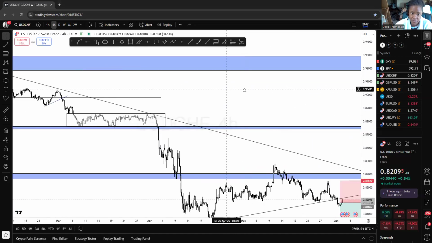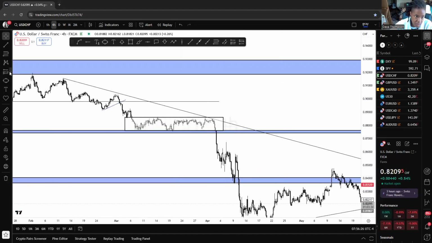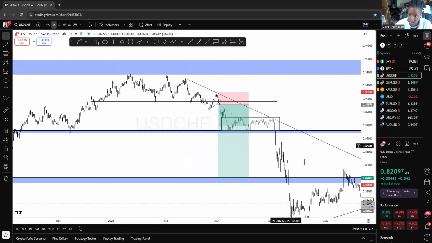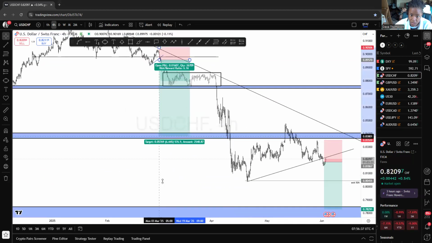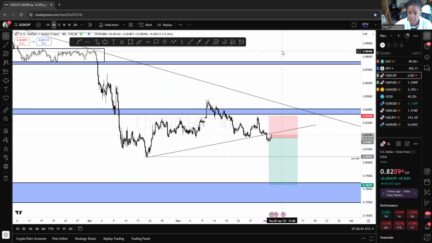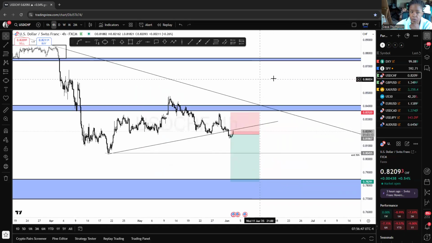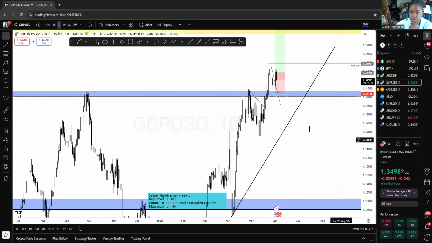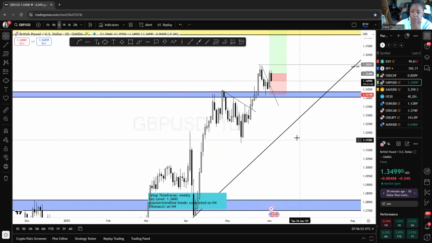Bro, short. My stop was right above this little mound right here. I'm like, really? Really? I could have been holding this? I could have been still holding this? Stop. So, yes, I have some sell biases to the downside for UCHF and then some buys for GU right now.